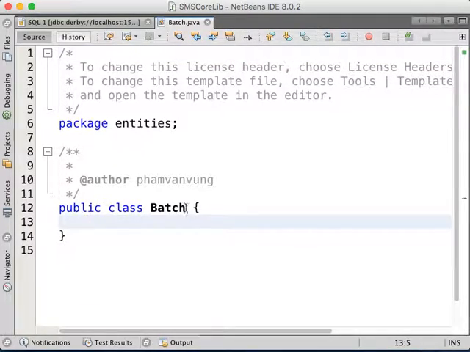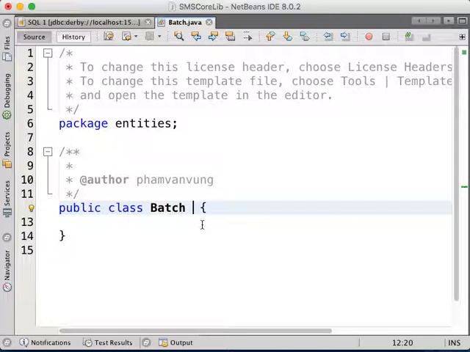For the batch class, one of the very important features of the entities class when working with an information system is that your data is going to be transferred via the network. It's going to be sent from, let's say, this computer to this computer to this computer. Your batch object is going to be sent from one computer to another via the network.